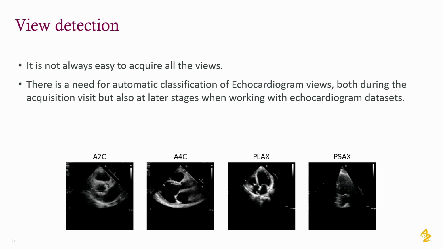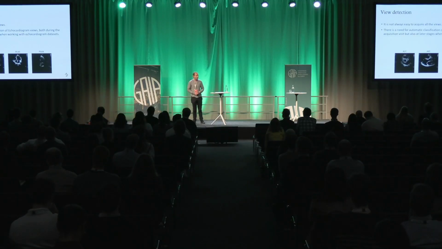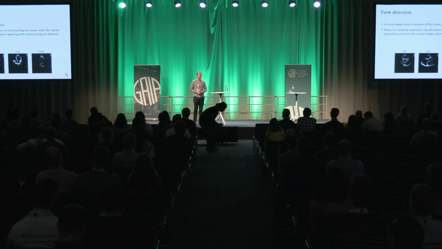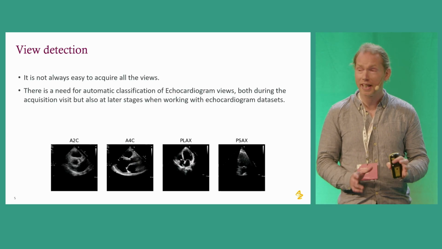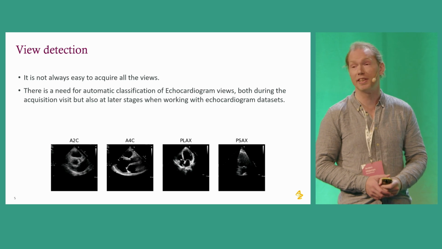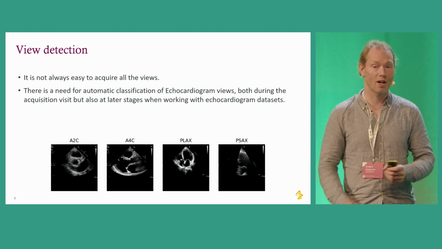So I'll be looking at 2 sub-problems with echocardiograms. Those are just examples here. There are a lot of other problems as well. One is to automate or to detect views, because sometimes it's hard to acquire some views on some patients, and they get lost. Annotation might get lost. And we're working with trials with a lot of different patients. So this is actually a real problem. It's useful to be able to detect which view an echocardiogram belongs to.